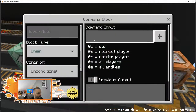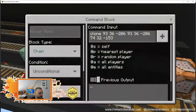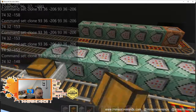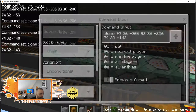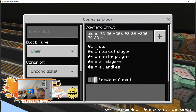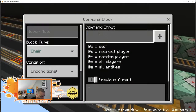Hi Lynn, great to have you on. We've mastered it. 53, did I do that? Or was that 50? That was 53. So that has to be 48. 43. This has been bugging us for days as a community, and we finally got it. That's going to be 38, and that's going to be 33.